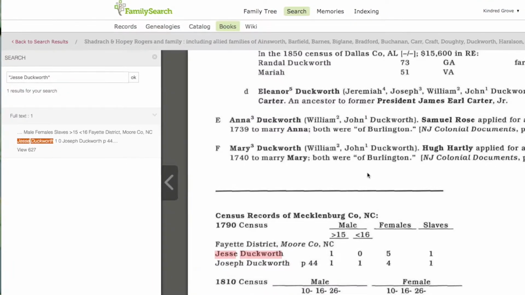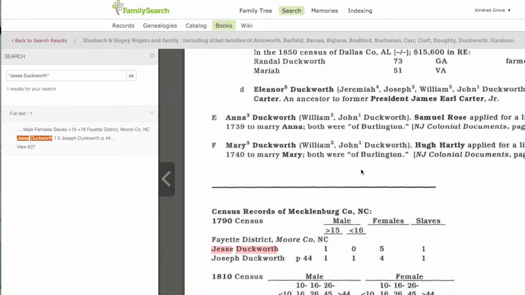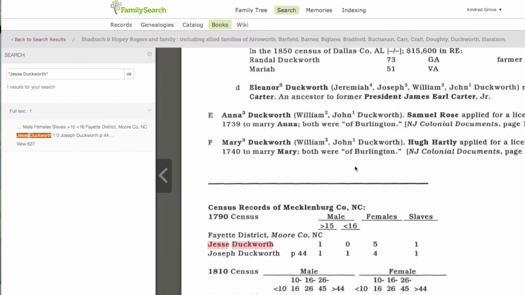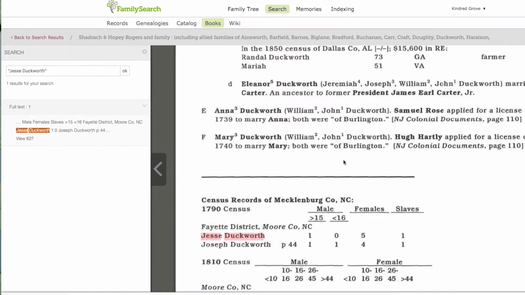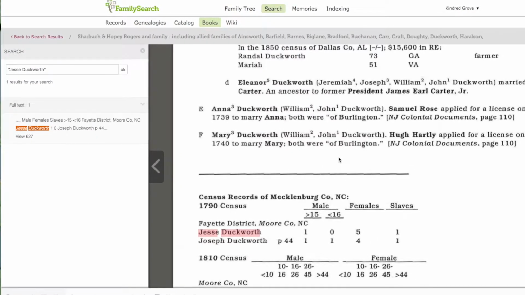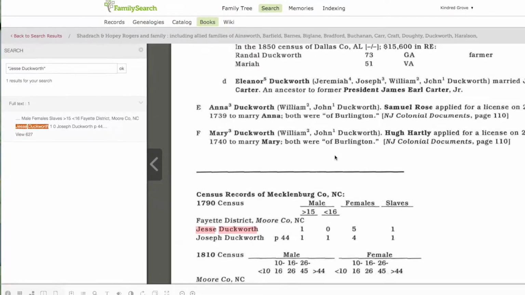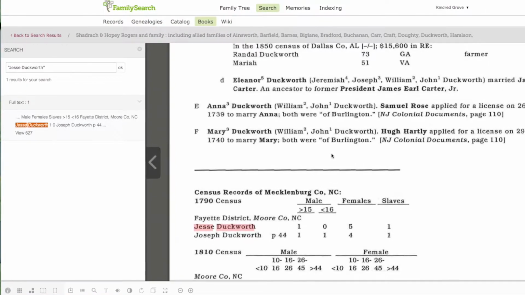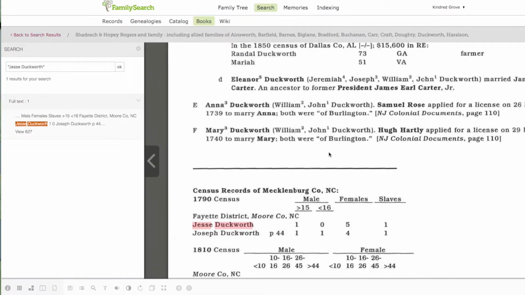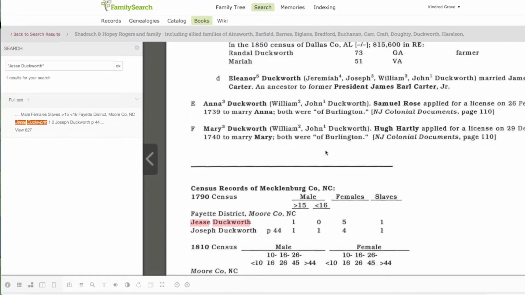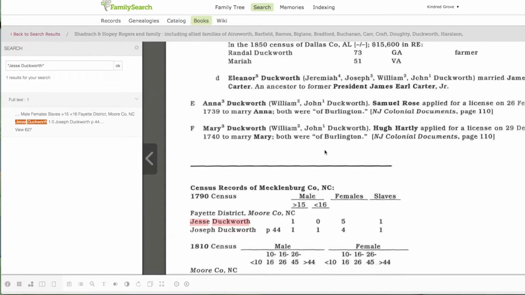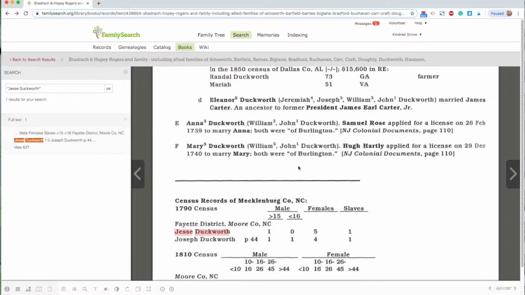And I believe that FamilySearch is indexing about 200 family books a day. So even if you look for one and you don't find it, check again, because a week, a month, a few months later, you might find a whole bunch of family books that just weren't there before, because at 200 books a day, that's a pretty phenomenal library that they're building up for free for us to use within their website.